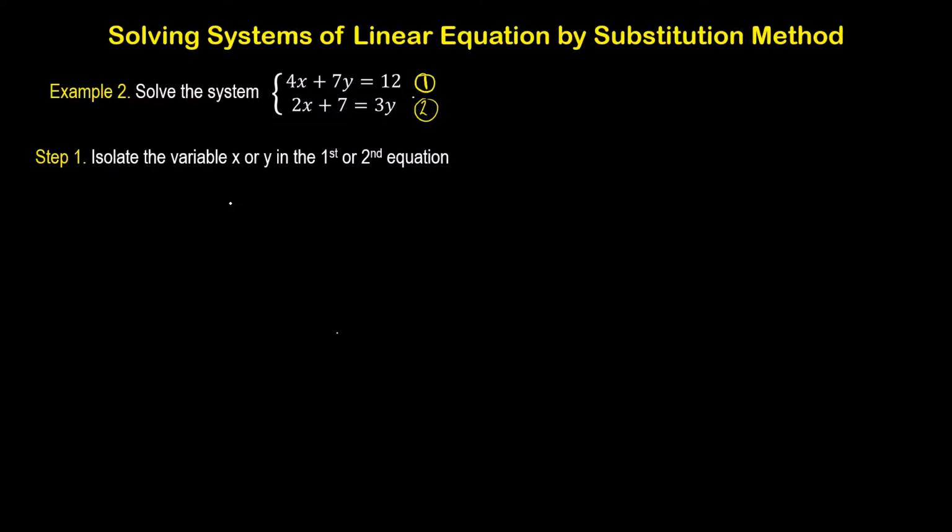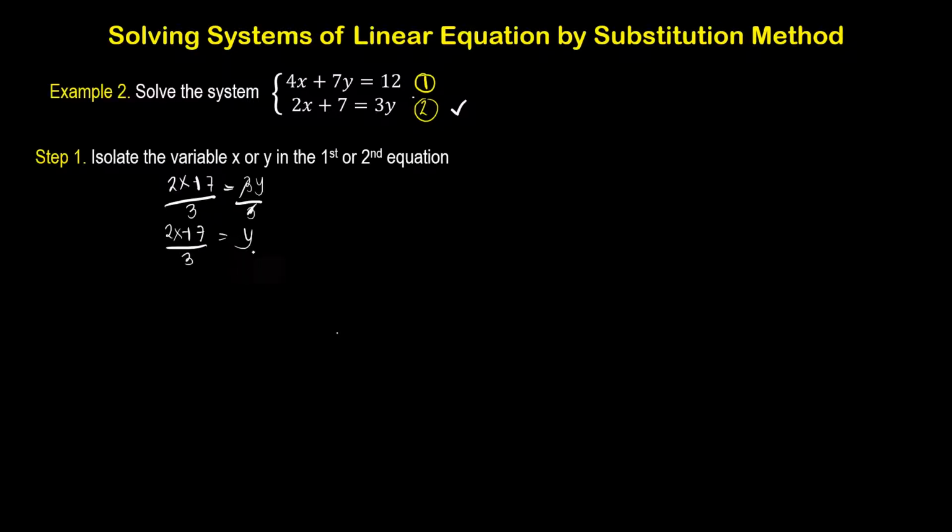So, again, dito sa first step, magpili tayo between the first and second equation kung saan ito yung magiging basis natin to isolate the variable x or the y. So, in this case, ang pipiliin natin is yung second equation. Okay? So, that means we have 2x plus 7 is equal to 3y. Now, itong pinili natin kasi mas madali na lang i-isolate si y. Now, para ma-isolate natin si y, ang gagawin lang natin is to divide both sides by 3. So, that means ang value ng y natin is equal to 2x plus 7 all over 3.